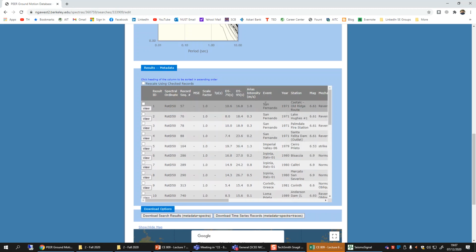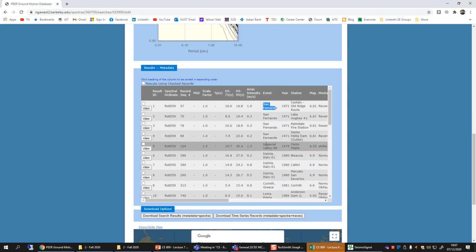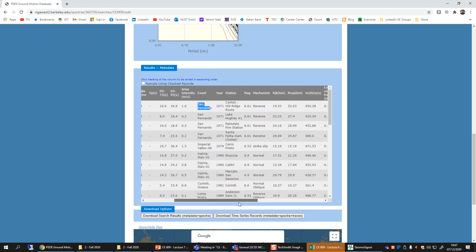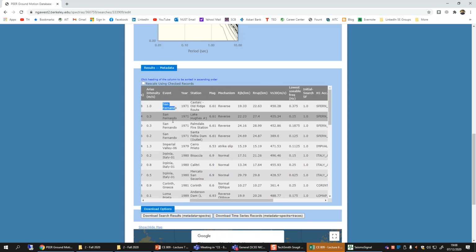So for one event, for example San Fernando, we can have different recording stations, and the acceleration or displacement or velocity values for the same event recorded at different stations are also available.